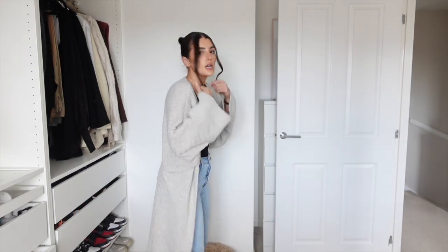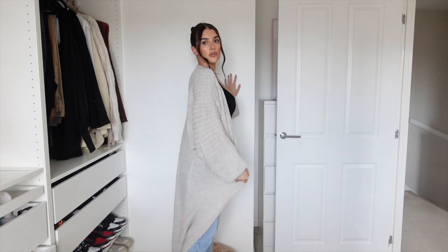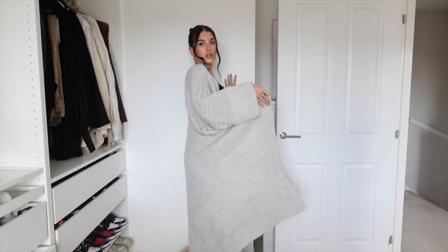This cardigan is absolutely gorgeous on. Look at them batwing sleeves — it's just so floaty. Get me warm and cozy with a cup of tea and I'll be happy. It's super long, down to the floor, super cozy, and it's really lightweight so it feels really comfortable. I love that it almost sits down the side of your body rather than sitting straight across, which feels a little bit more feminine.